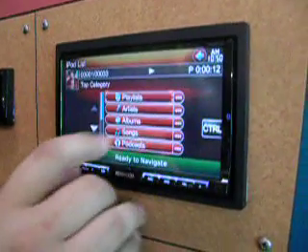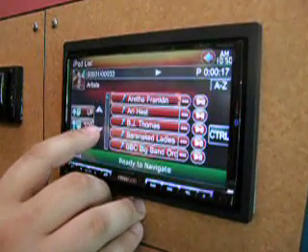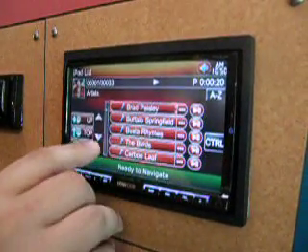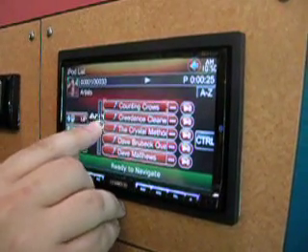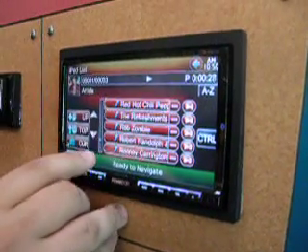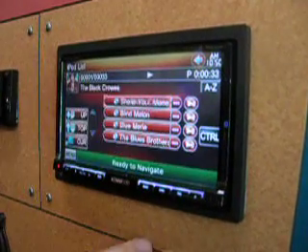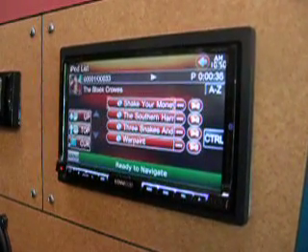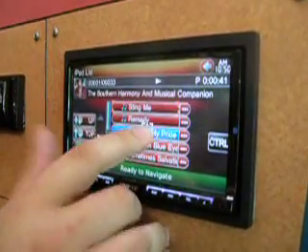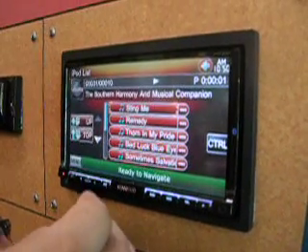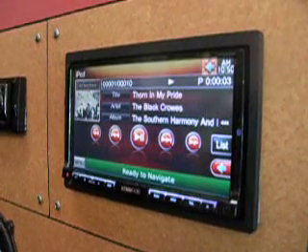Let's say now you want to search by artist. You select the Artist tab. Since you've got a lot more artists, you've got a lot more information to navigate through, so you may want to go quicker than what the arrow keys will allow. At that point, you can grab this little slider bar and bring it down with your finger, or just touch it, and it'll take you throughout your list. So, say you want to listen to some Black Crowes. You select the artist, it'll then pull up a list of albums that you have from that artist. Select the album, then it'll give you your song list. Select your song, then you can hit Control to go right back to the main display screen.